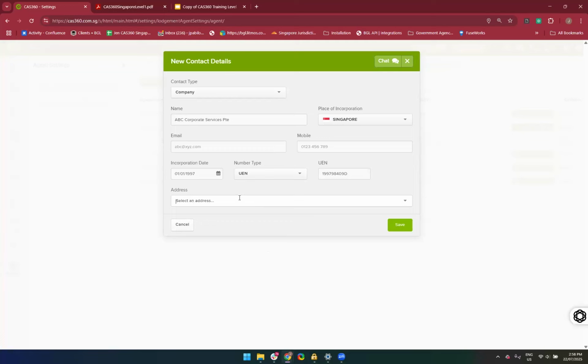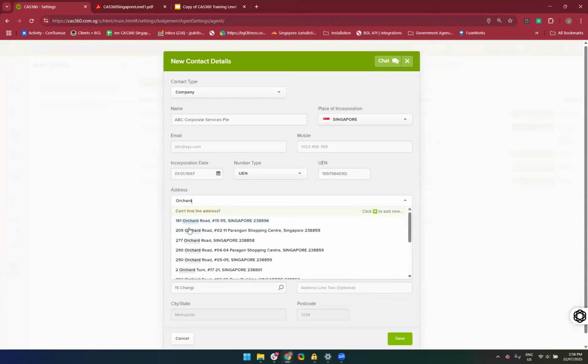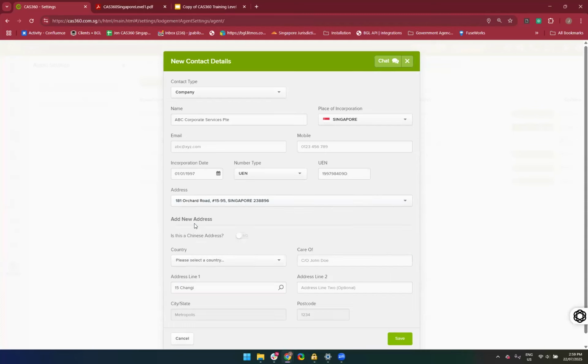For example, over here, I'm going to put in just Changi Vistas Farm. Again, if this address doesn't exist within the software, it hasn't been saved, you don't have any record, you can simply add it in. Otherwise, if you already have the record, let's say Orchard, you can see I've got an example over here. It's already appearing. You can simply select that.